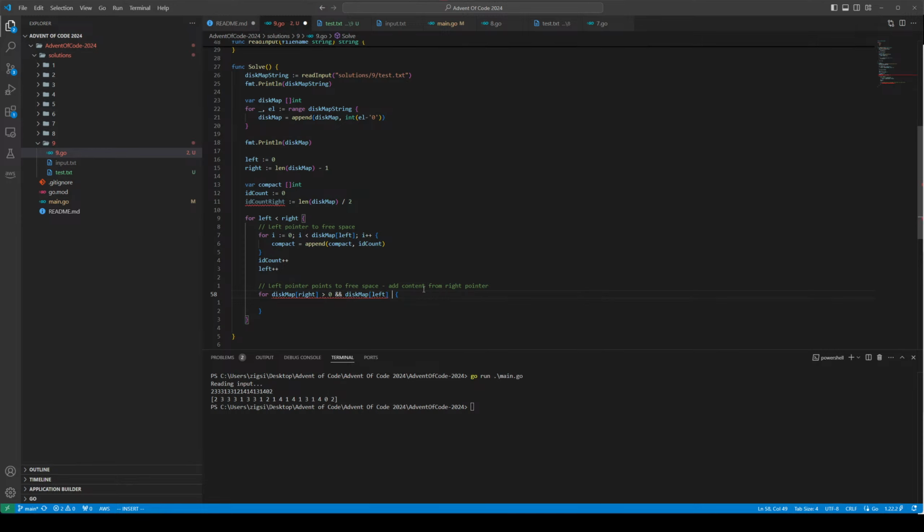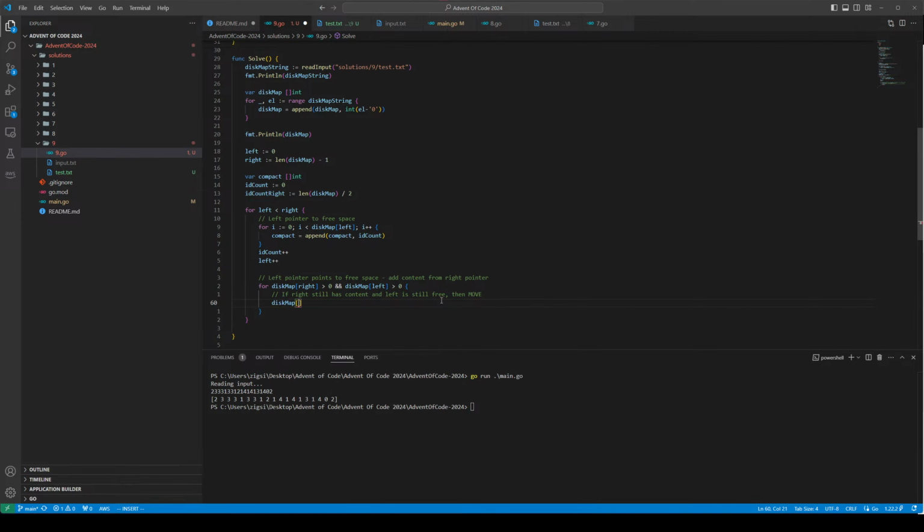So, and this is more than 0 as well. We, if right still has content and left is still free, move and move.